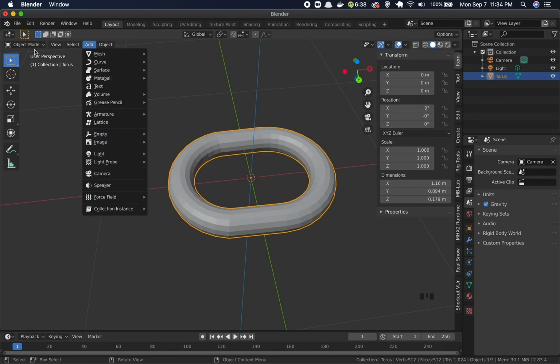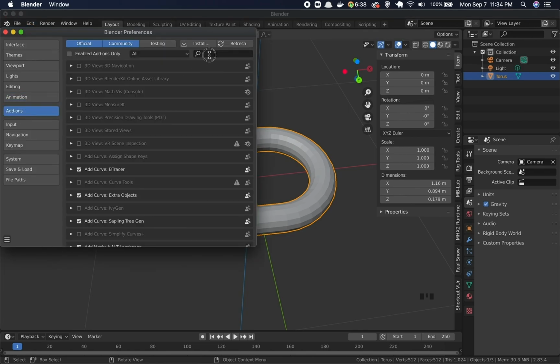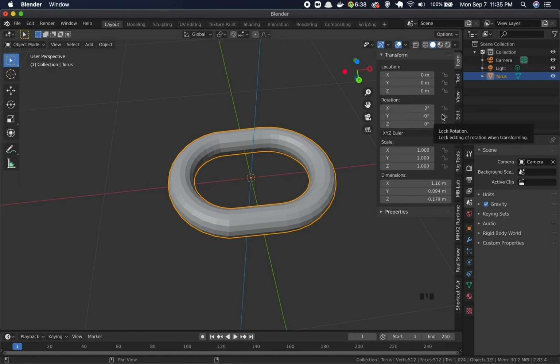that is most probably the case. You need to go to Edit, Preferences, and then Add-ons, search for Extra. Make sure that you click on Extra Curves maybe, and Mesh also. At a later stage you may need this one as well. It is better to put both of them. Now put a tick in front of each add-on, and then I assume that you have auto save enabled, and then once you put a tick in front of that add-on, it is automatically installed. So you are ready to use those add-ons.